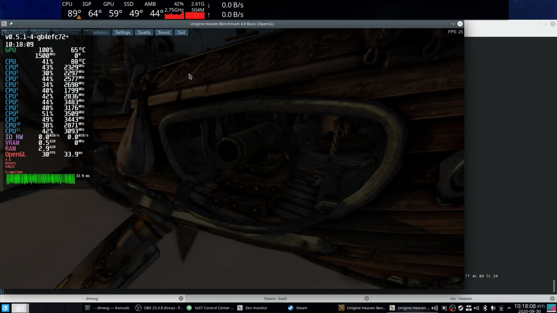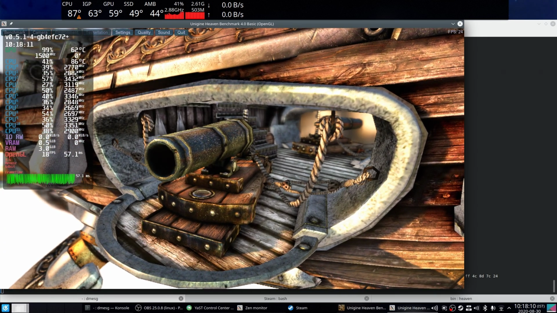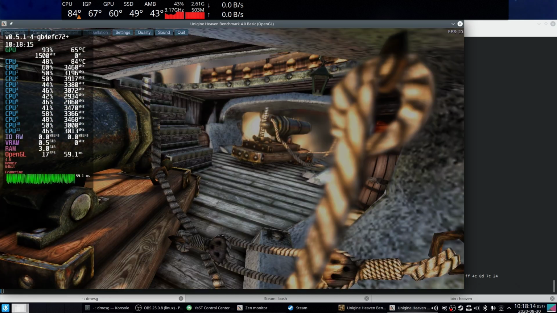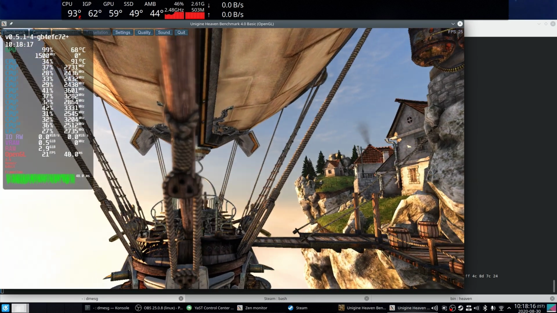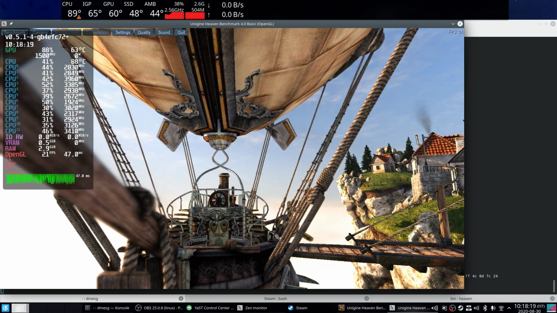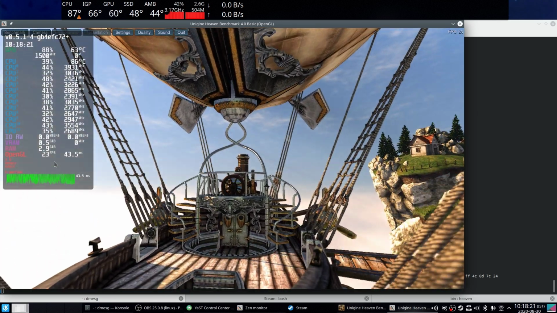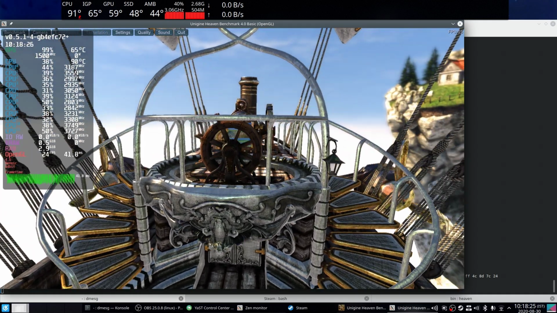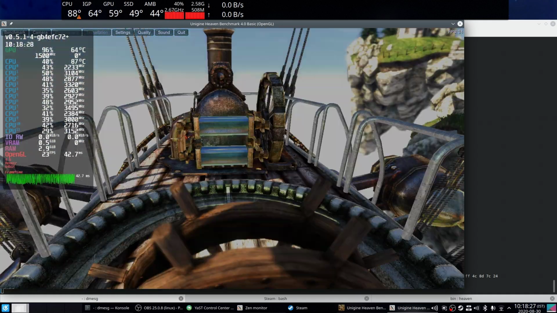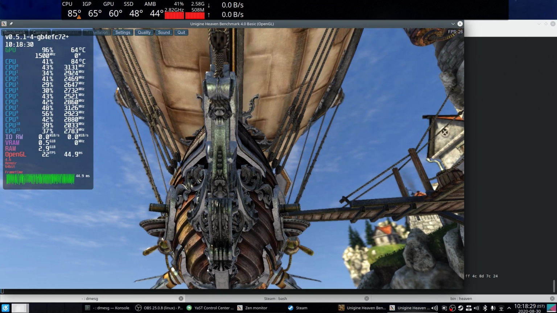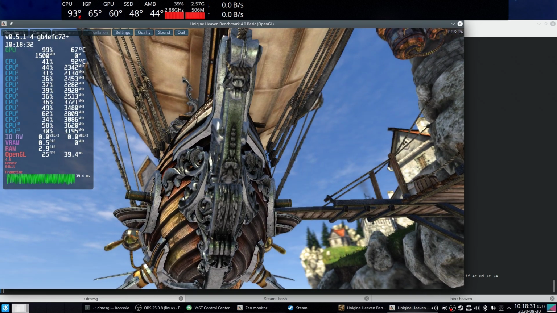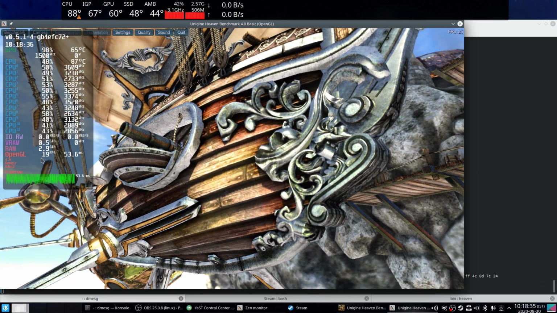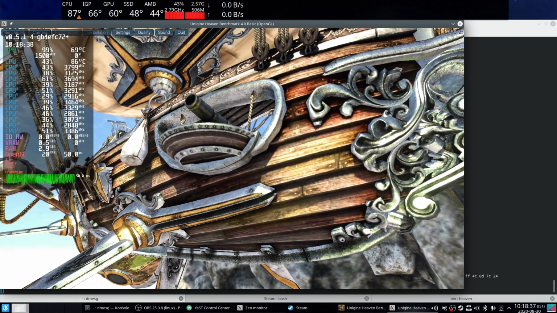So this is the Renoir graphics. It runs at its full 1.5 gigahertz, but you can already tell that it is running on the integrated graphics because this was a lot lower. The 5600M has way more shader units than this. This, I think, has only 6 Vega shader units, whereas the Navi 10 GPU is basically the desktop 5600 XT with much lower clock speeds.